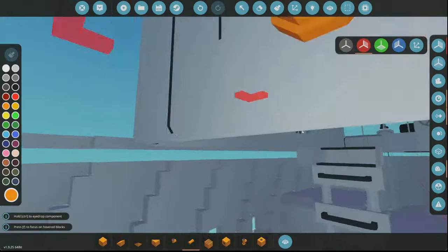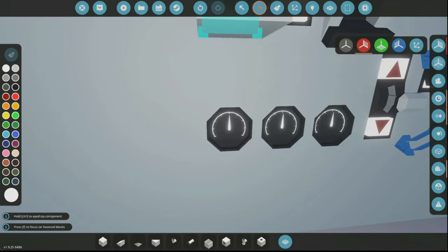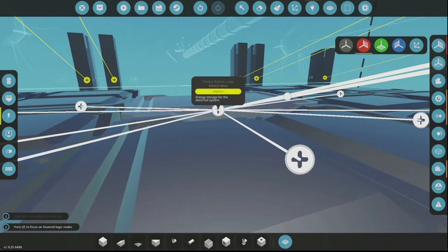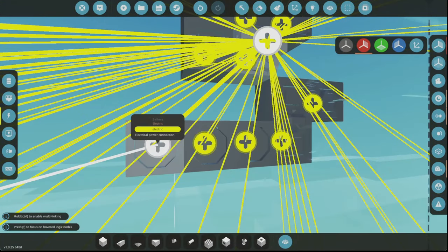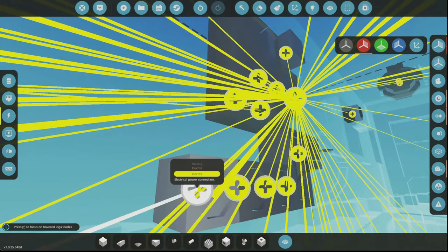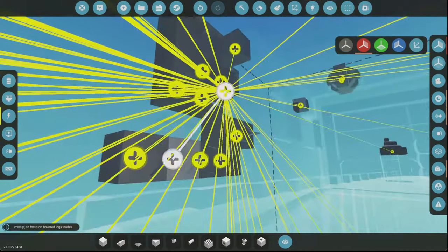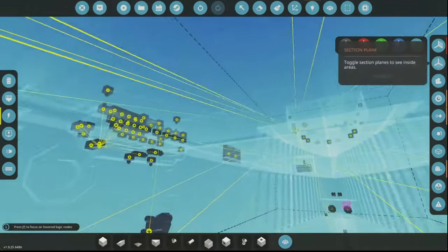All we should need, I wanna add one more reading up here, and this is gonna be just for the battery reading. And I believe you only need to have this hooked up to one of our batteries. So that's what we're gonna do. We're just gonna hook that up to this one, because this is where everything's coming from, and then electric B is gonna go to there, and then our electric is gonna go from electric B, and we're just gonna unhook that. We don't want to see the battery percentage when the... Actually, no, we want to see the battery percentage even when there's no power going to anything else. Let's turn that off. Okay.